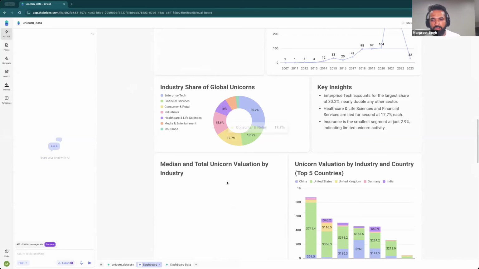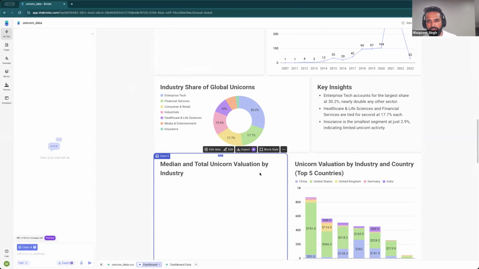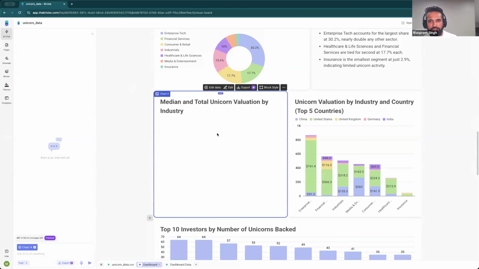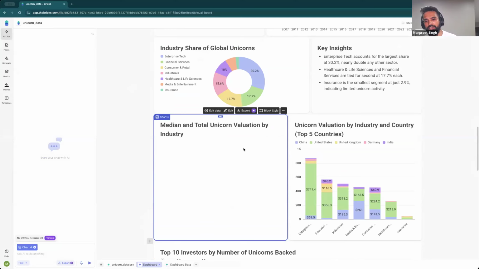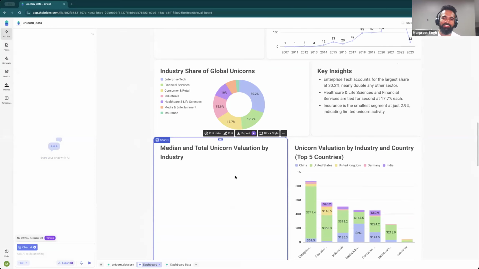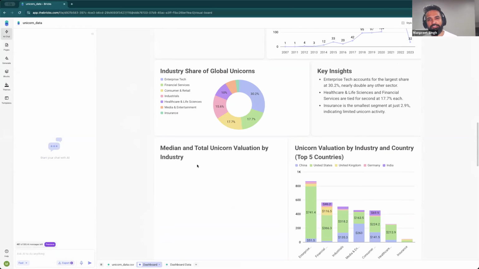So there is, I don't know what happened to this chart. So I was trying to recover this with refresh. So there is some issue with this one. I'll show you, this is actually one of the other features. So sometimes, I don't know, it's a demo, so something has to go wrong. But yeah, let me use this as an opportunity to tell you about a few other things.